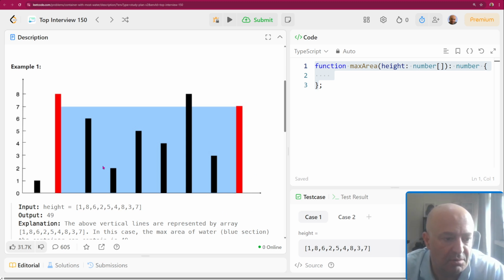Such that those two walls, if you were to flood everything inside with water, ignoring any walls that happen to be inside. So imagine they don't exist. There are no walls inside. So if you fill this container to the brim without tilting the container, the lower wall will be filled to the brim, and if the other wall is higher, it won't be full to the brim. So that volume should be maximum, as high as possible, and that's what we have to return.